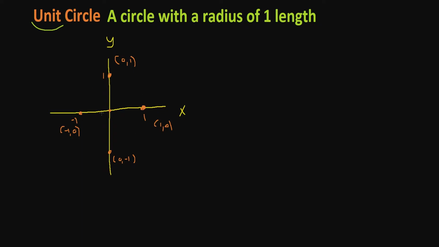Let's draw our famous X and Y axis. So here we go. So we know that here's our circle. Well, the unit circle is one that has a radius length of 1. So this is going to be length 1, but because we're on the unit circle, over here it's -1. And because we're down here, this is also -1. Just to be clear, the X value is 0, the Y value is -1. This is 1, 0. And then up here it's 0, 1, just so that we can organize the actual coordinate points, -1, 0. Now, yes, this is a circle with the length of 1, but we're putting it inside this X and Y axis.